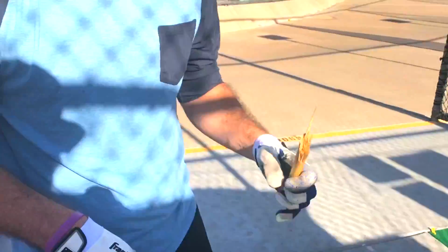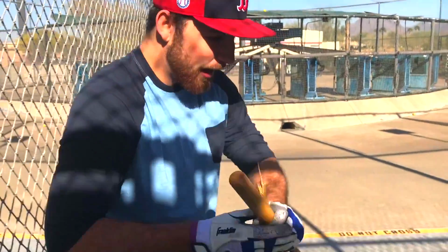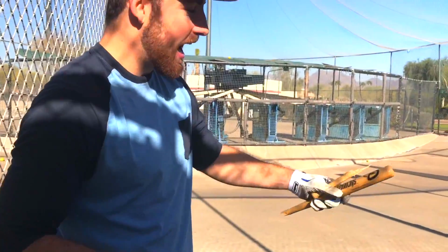Dude, I'm not gonna lie, this hurt a lot more than I thought. The first swing, my top hand flipped off the bat, hit the ball, and it smacked me right in the hand. Hopefully we can get a good shot of that.